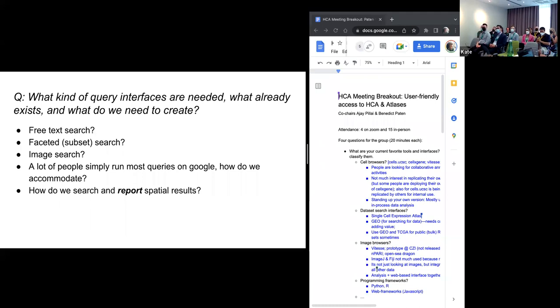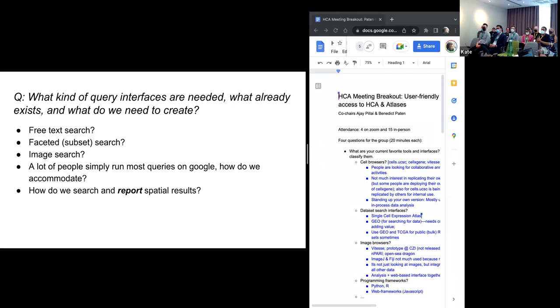So in the HCA DCP right now, we've really focused on faceted search, so subset search of the metadata. And that has been a difficult nut to crack, to try to get people to be consistent about the descriptions of data sets and so forth. Just solving that one problem is hard.